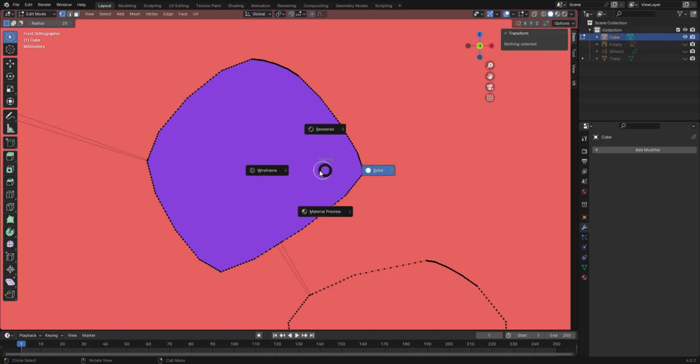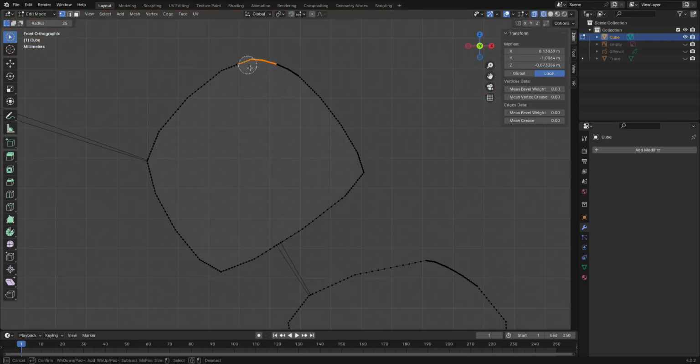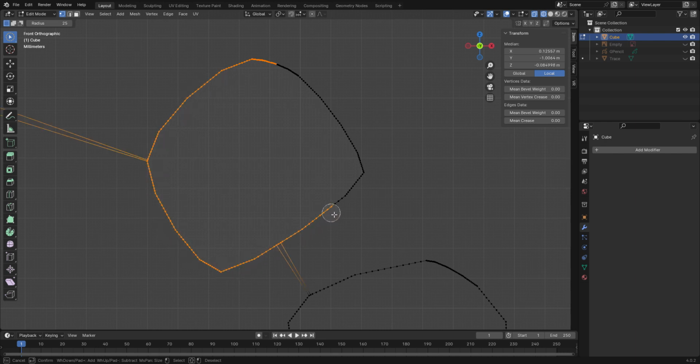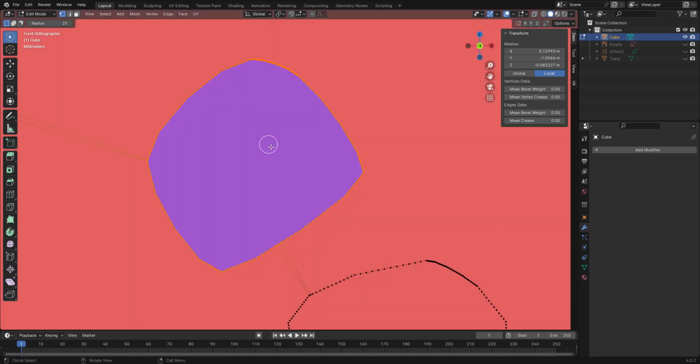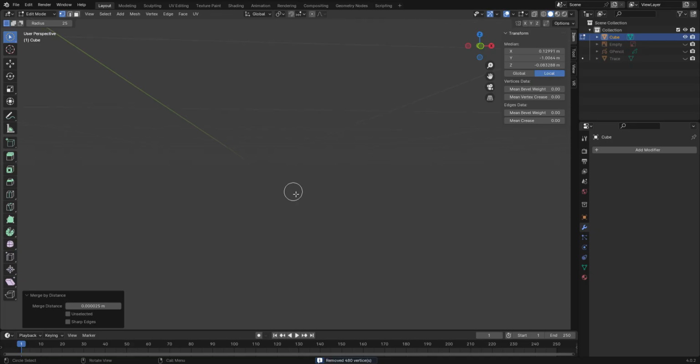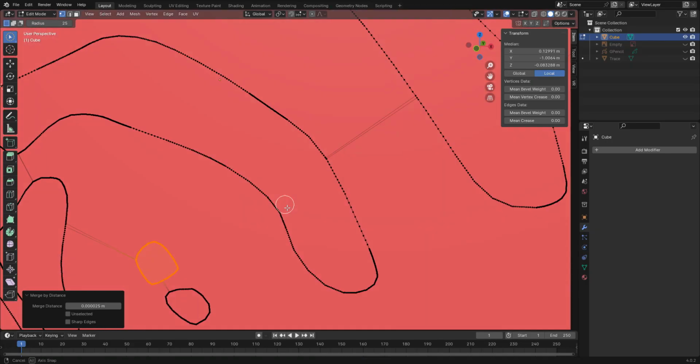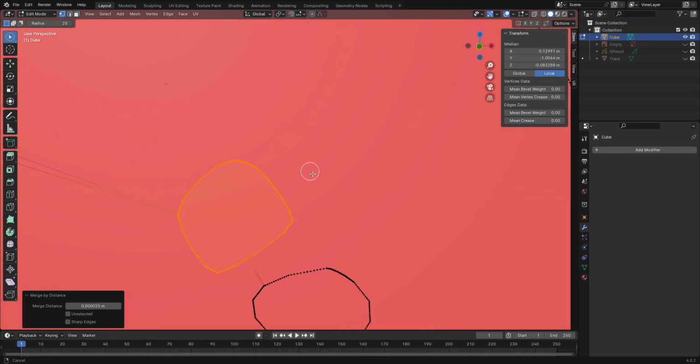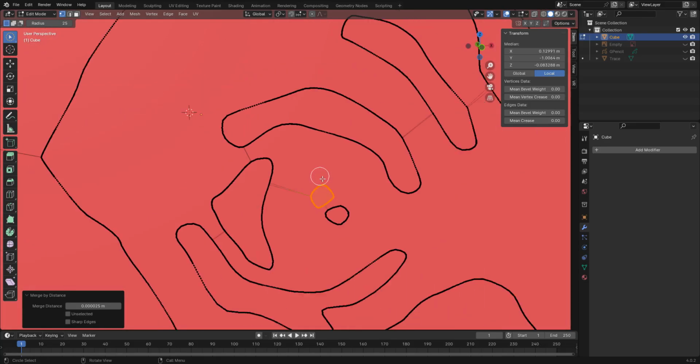So I'm going to hit Z, go to wireframe. I'm going to select all the vertices that go around, and I'm going to go back to solid view. I'm going to hit M to merge by distance, and that might have been a good number. Yeah, looks like that cleaned that one up.